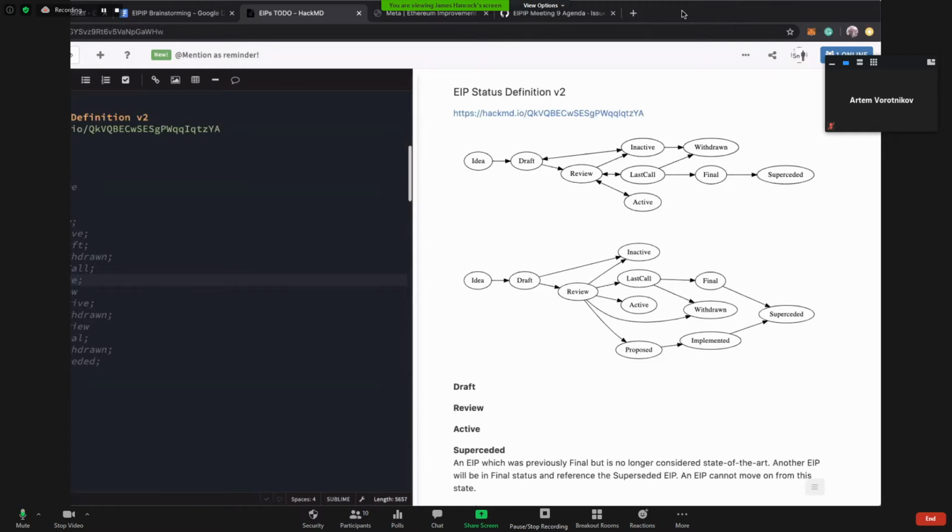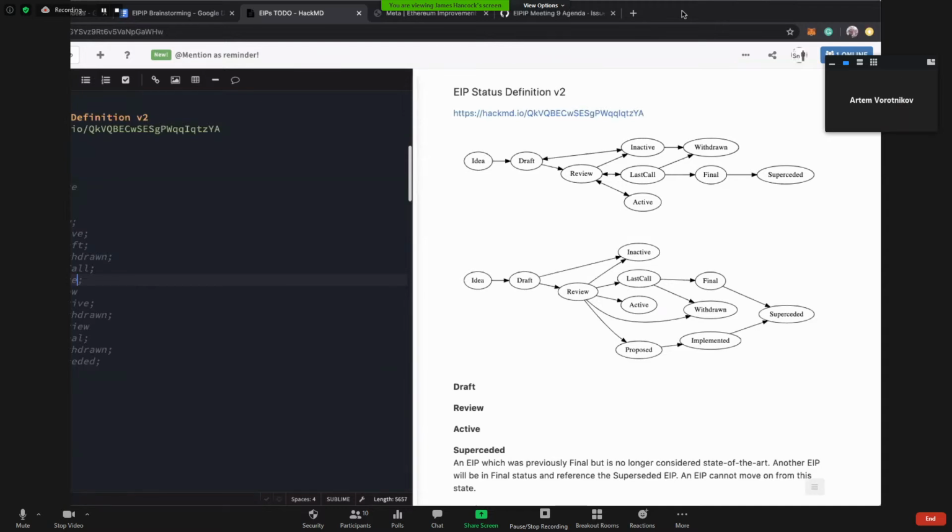But Artem, can you elaborate on why you would want to rename active? Well, because when I first looked at this diagram today, I thought that active means deployed on the Ethereum mainnet. And I guess this is the first thing that many people would assume, that this EIP is active, it's live on the network. I guess, yeah, because it's different from accepted, right? Because in the past we had accepted prior to being on the network, and then final meant it was live on the network. Artem, do you feel this accepted has the same connotation? And if not, is there a reason to not change it to that?